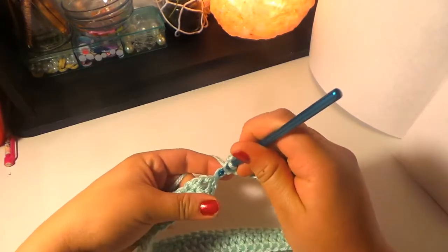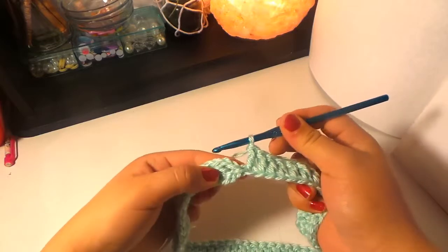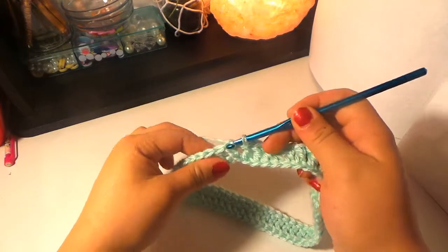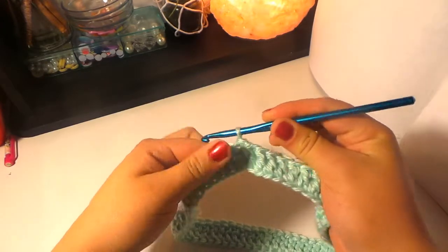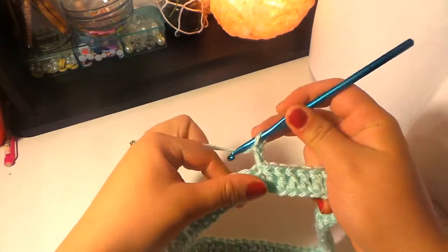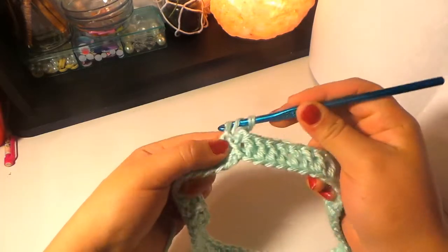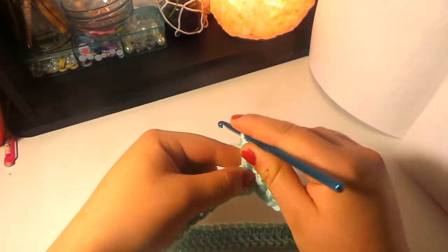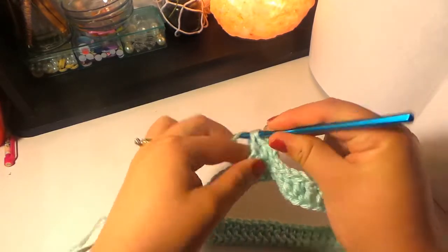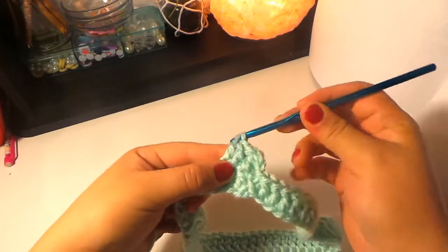Okay, so once you're done double crocheting all the way around, then you're going to slip stitch to the very top of the chain 2 that you did in the beginning, and then you're going to chain 2 again, and then again another row of double crochets all the way around, one on top of the other, plain and simple. And we'll meet again at the end.